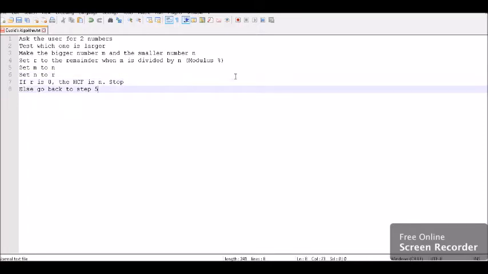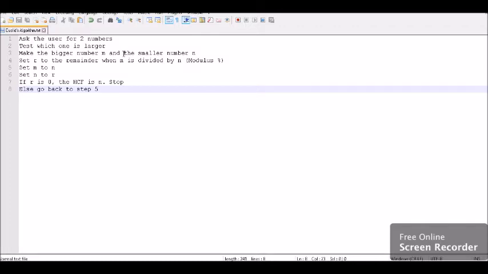remainder is 0. Now, it's interesting because in order to solve a problem with a computer, you need to first understand the problem before you can solve it. So one of the things you have to do is be able to solve a problem by hand. So this is how we will describe the algorithm.